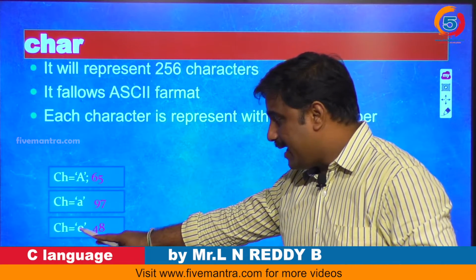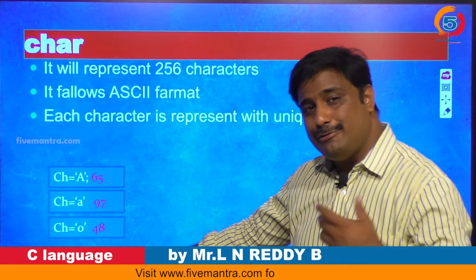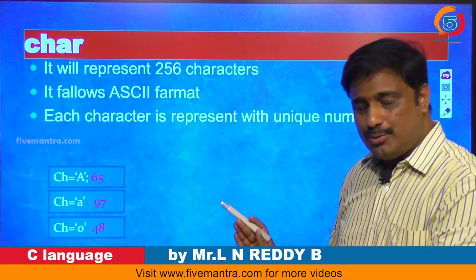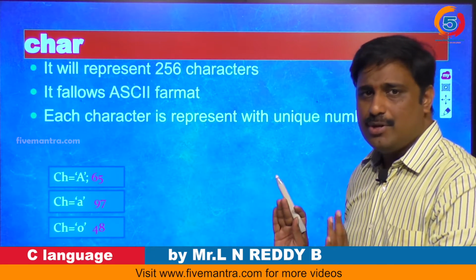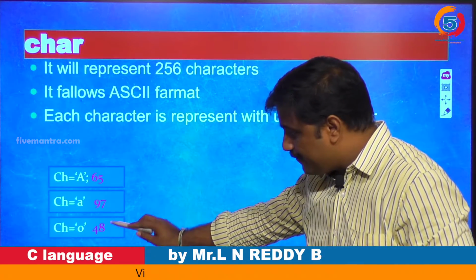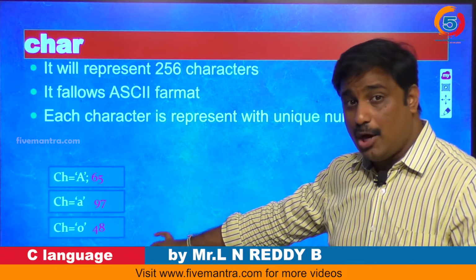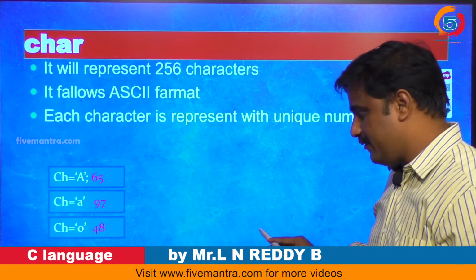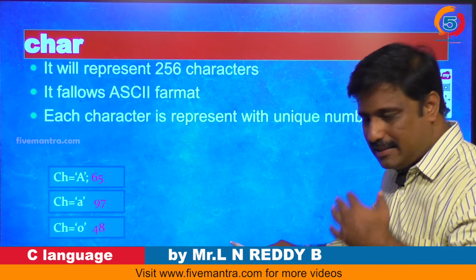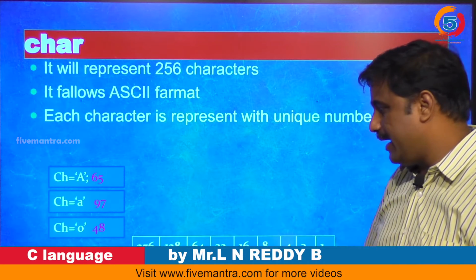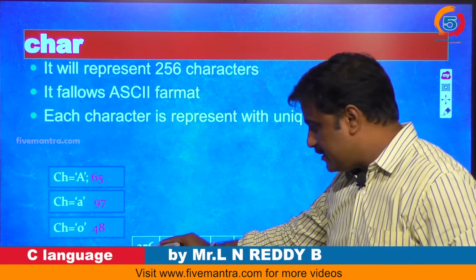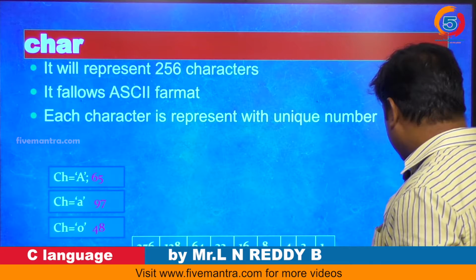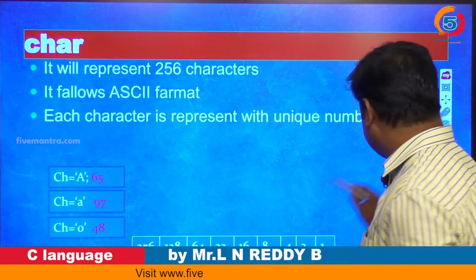Next, I want to save the character 0. Already I said 0 to 9, capital A to Z, and small a to z. So these three I want to represent. How these numbers are saved inside memory, we'll see. Before that, just at a glance, let's see what values we have. 256 is not required. Remember, 256 is not required, so please don't consider that.